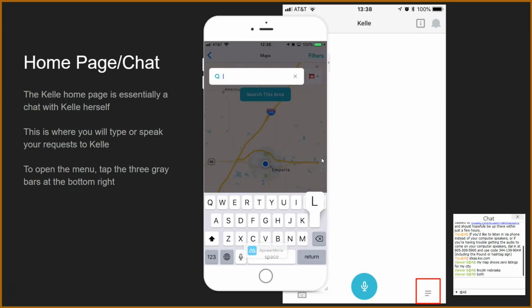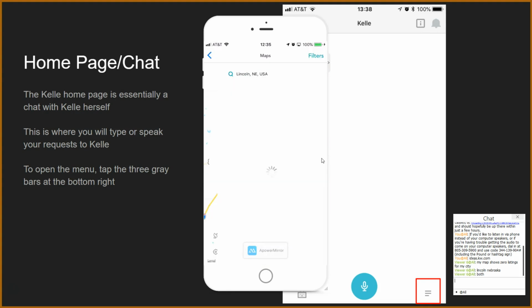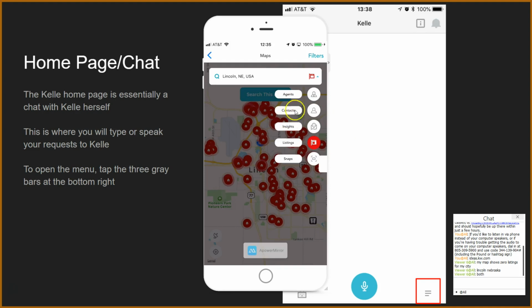Let me go back to Lincoln. I don't know why I keep closing it. Okay. Now, I get this question pretty often when I do this class. Is this showing real-time location of these agents? No, it's not. This is not going to show real-time location of anything except listings, which are not going to be moving anyway. So this is not GPS location of other agents that are in KW. This is where the market center is, and we're stacking every agent on top of each other. You'd have to pull out that list to see all the agents in that market center.